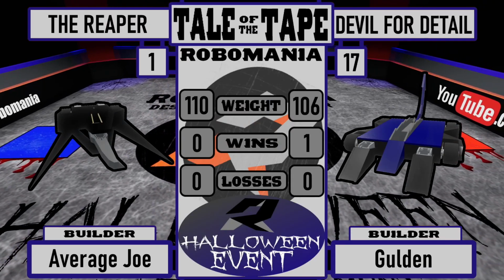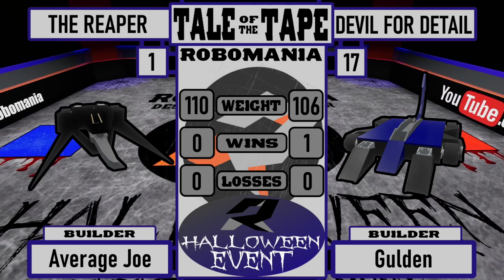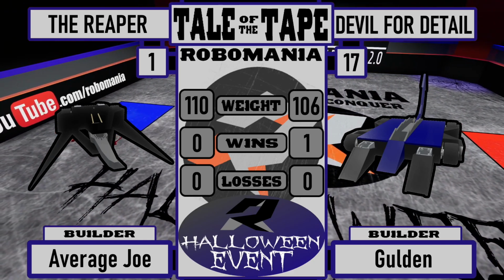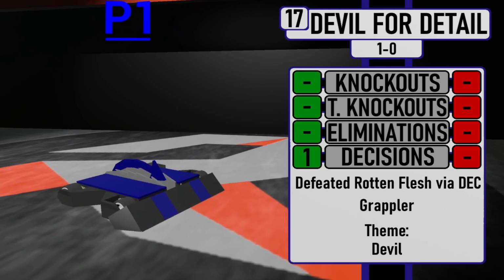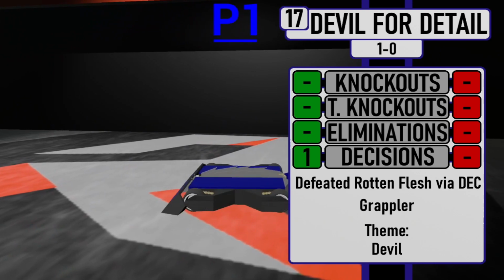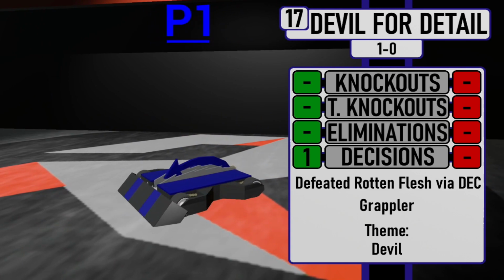And ladies and gentlemen, we are live for our first fight of the night. We have the Reaper going up against Devil for Detail. Devil for Detail has already won its first fight, while the Reaper is making its official debut tonight. Fighting out of the red square, we have Devil for Detail. This robot had a pretty decent win going up against Rotten Flesh. It grappled its way to a split decision victory.